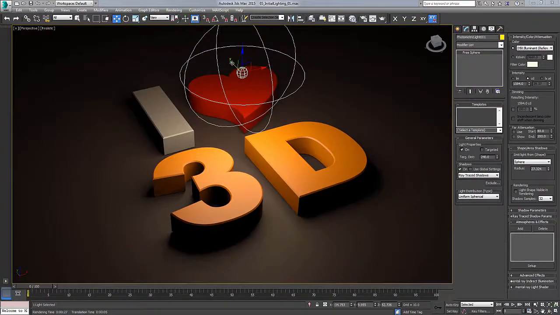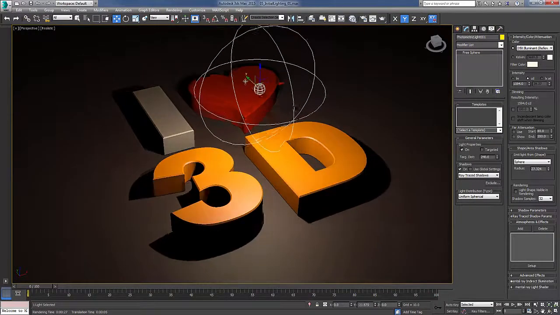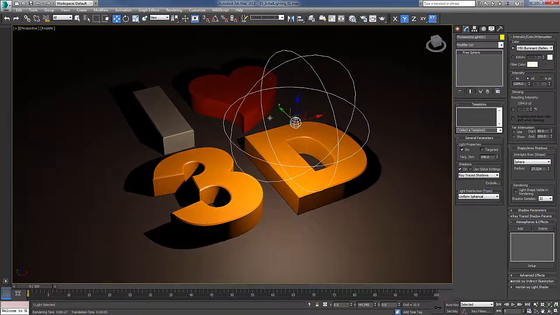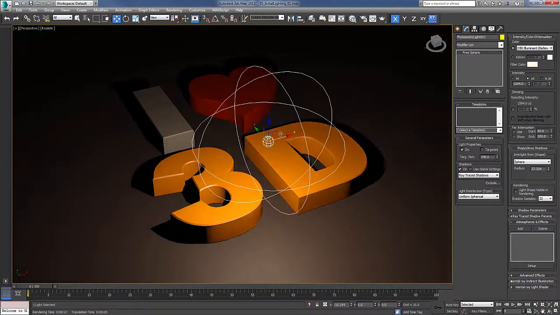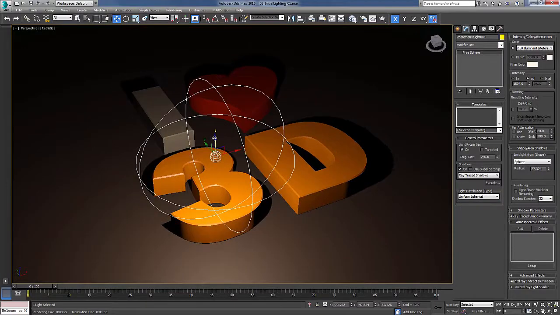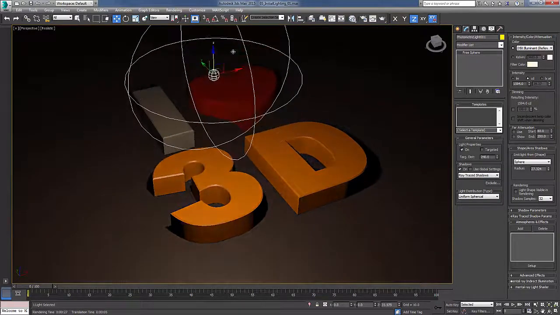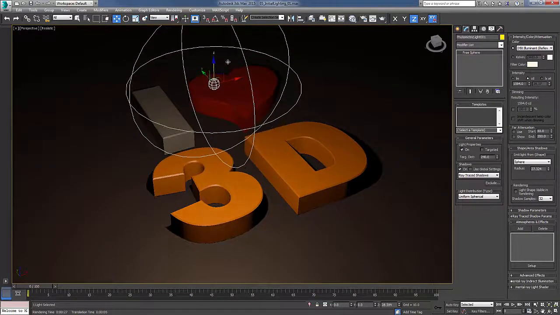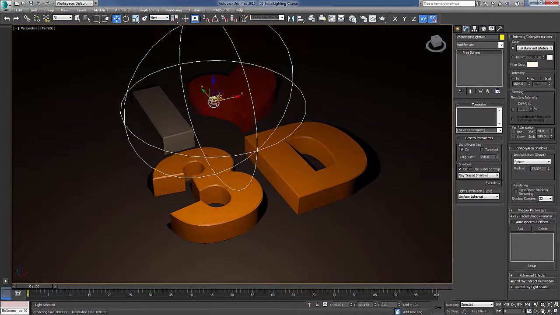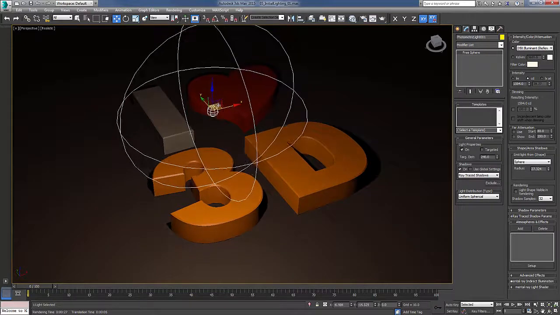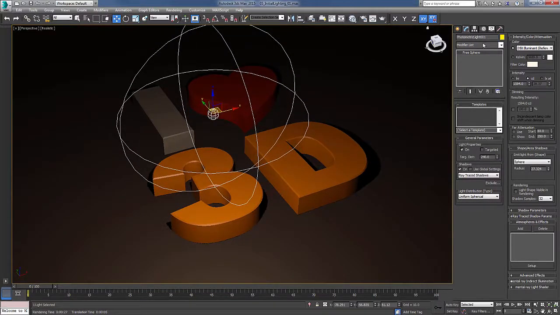So to start off with, we're just going to move this light back a bit in the y-axis so that we can see the bottoms of the letters a bit, and then we're going to move it over a little ways, and we might move it up some. And as you can see, as we move it up and further away, things start to get darker. So we're going to have to adjust things a little bit to get them to look right. But we want to use this as what we're going to call the key light. So let's go ahead and name this our key light. And this way we know this is the key light for our scene.